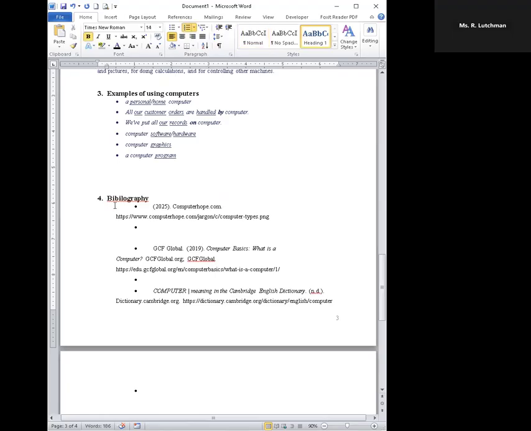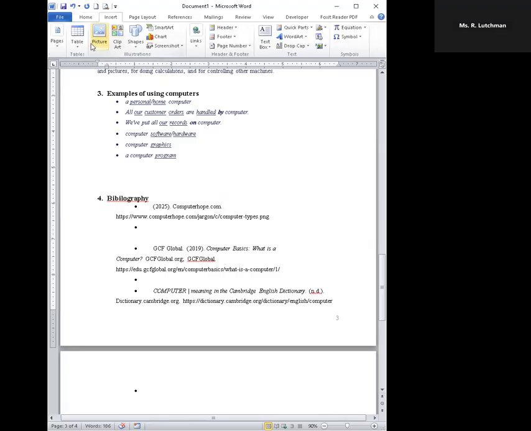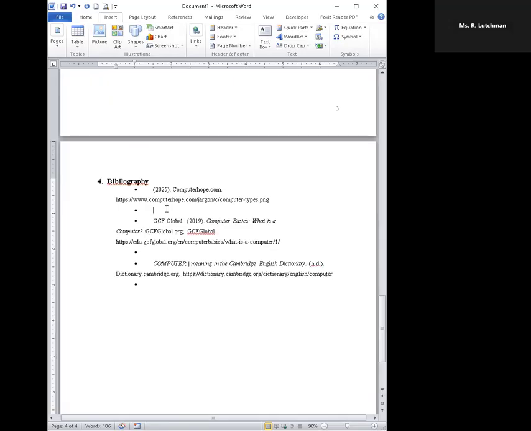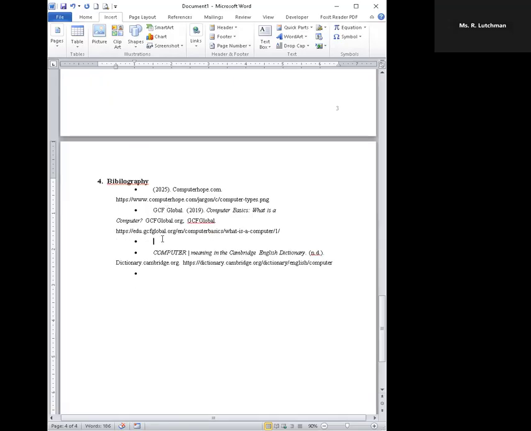Now, bibliography, I want bibliography. I'm going to insert a page break and put this on the last page. Get rid of these extra bullets. So I'm going to click by the one I don't want and press delete on the keyboard until it goes away. For this one, I'm going to press backspace until it goes away. Right. Ooh, it looks like I spelled something wrong here. Notice the red squiggly line. So right click and then click on the option there.